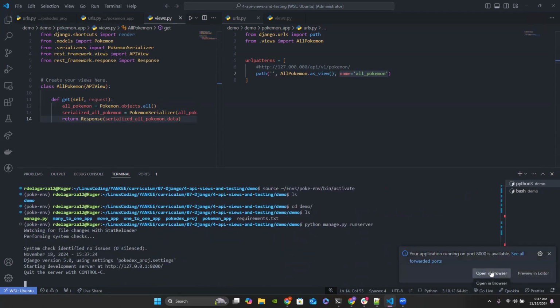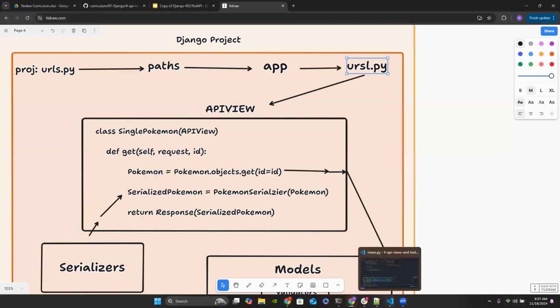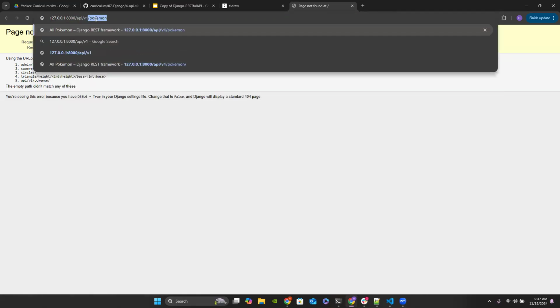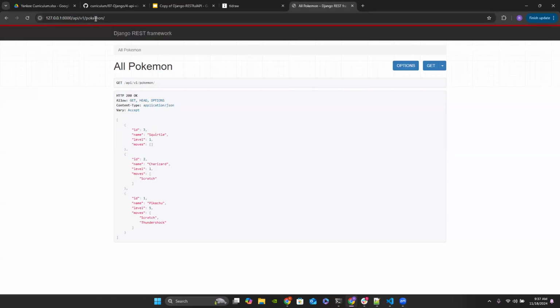Awesome. I can go ahead and open this in the browser, and I can come here and say api/v1/pokemon. And there we go, it worked first time.